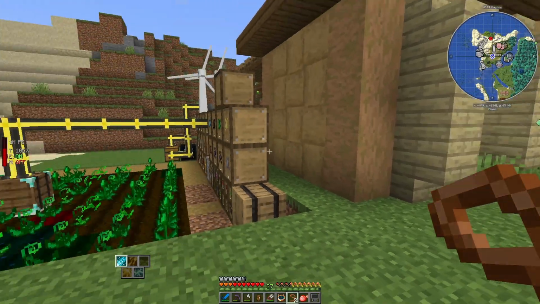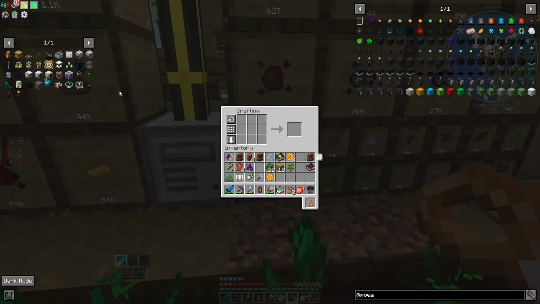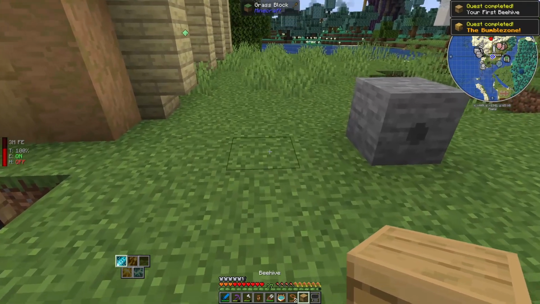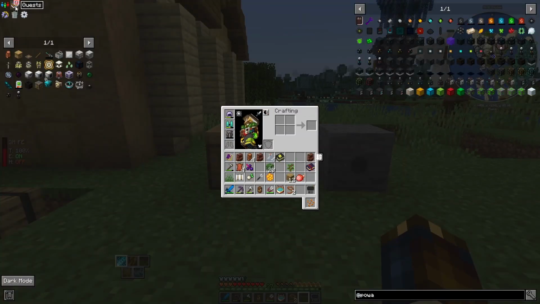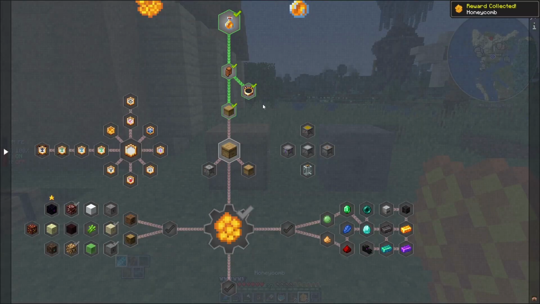All right, so we need to make ourselves planks and some honeycomb. And this gives us our first of many beehives. All right, let's check the quest book. Gives us some honeycomb. Sweet.